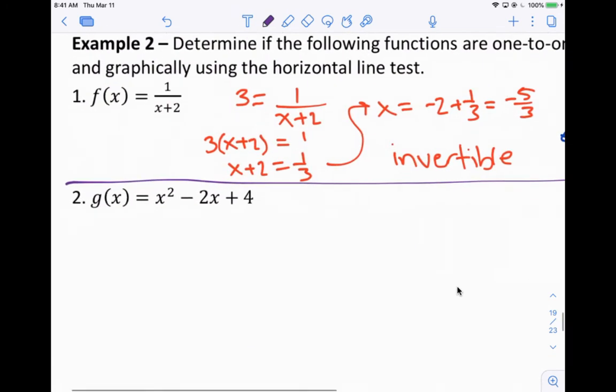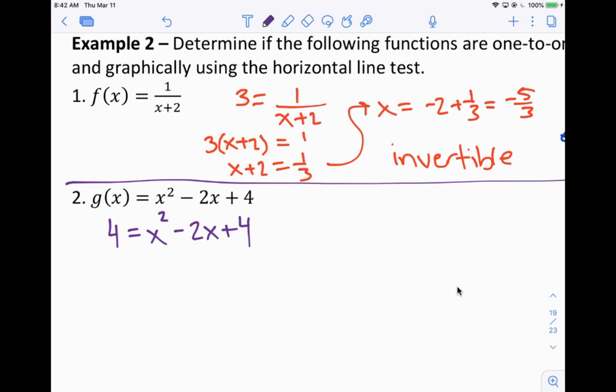But let's look at whether it's one-to-one. Is there a y that we plug in and we can get two different answers? I don't know, we did 3 last time. Let's pick 4 this time. So let's go ahead and pick y. And again, I'm not looking at 4 per se. I'm looking at if there's anything I ever see that might give me two answers.